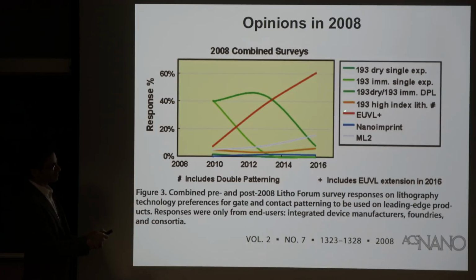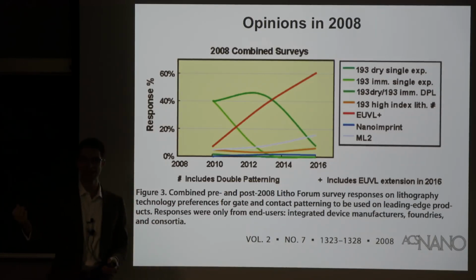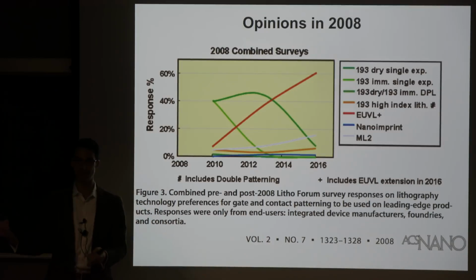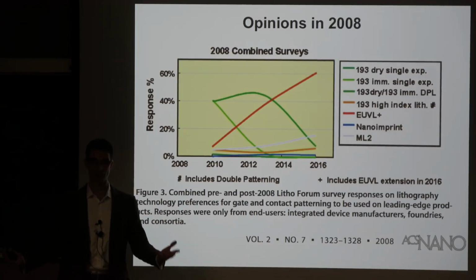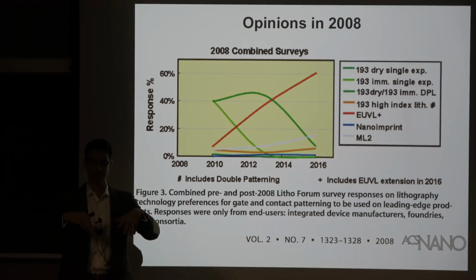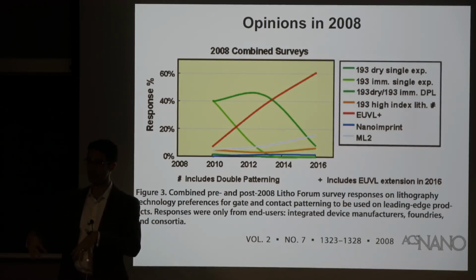Extreme UV, which is the 13.5 nanometer, which they actually thought by 2016, which obviously just ended, was going to be the winner, right? They thought this was going to be the winner. Nanoimprint, which is where instead of a mask using e-beam lithography, you make a quartz stamp and you press the stamp into the photoresist film, and that's how you do the patterning. And then ML2 is maskless lithography, which is why it's called ML2, using e-beam lithography to do all your replication, where you have multiple electron beams doing all of the fabrication at the same time.